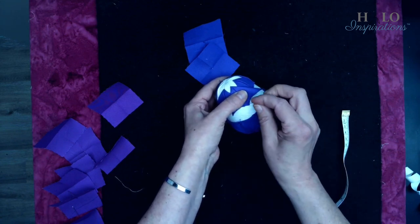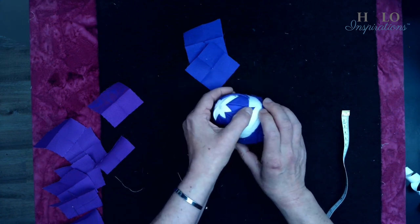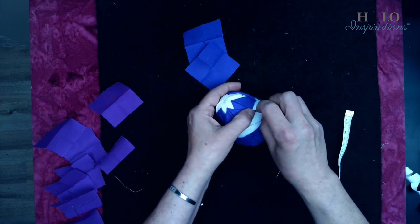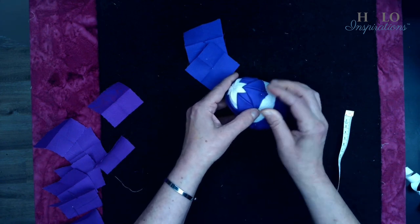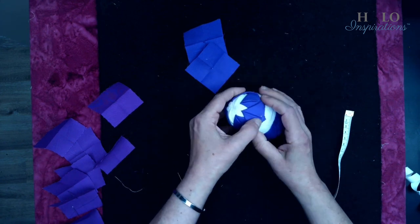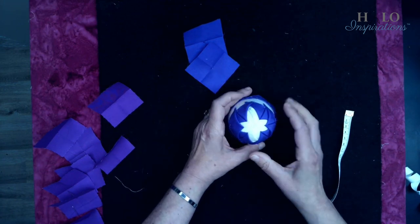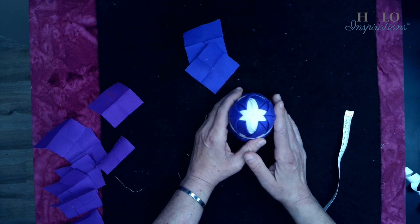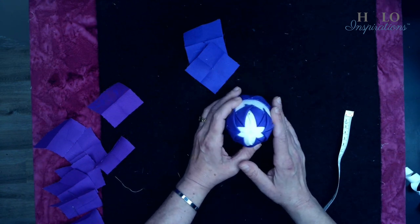One, two. Go to the outside. Three, four. Okay, so we went across, and are you seeing what I'm seeing? It's starting to look a lot like an egg.